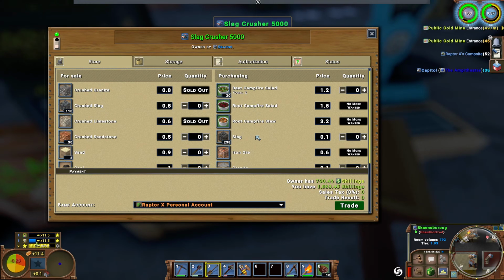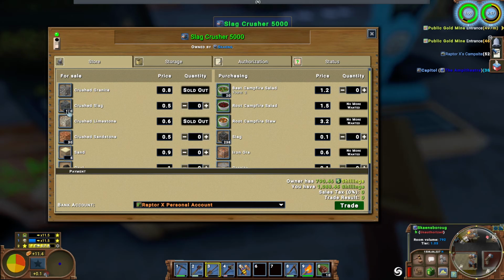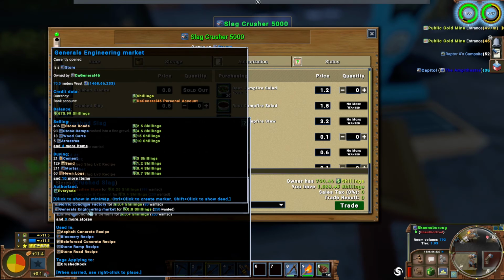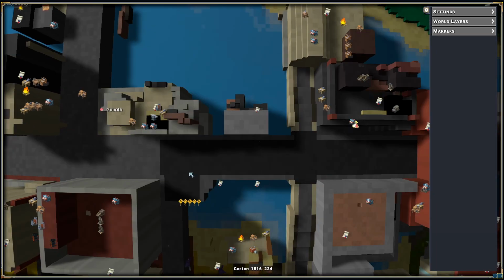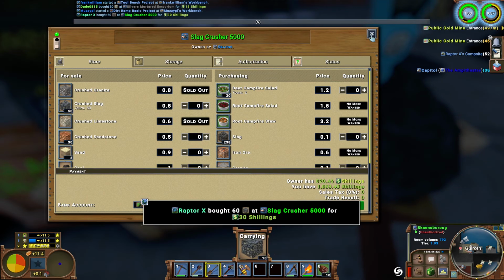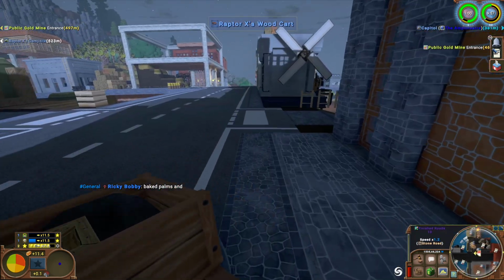Well, I wonder if he's out of space. Let's see what we can sell. 0.5. 0.8. 70 meters west. Oh boy. Oh, we might have a nice little run here. Let's try this. Let's buy 60 there. There we go. And that'll cost us thirty shillings.